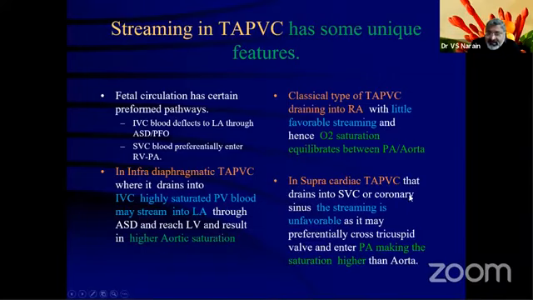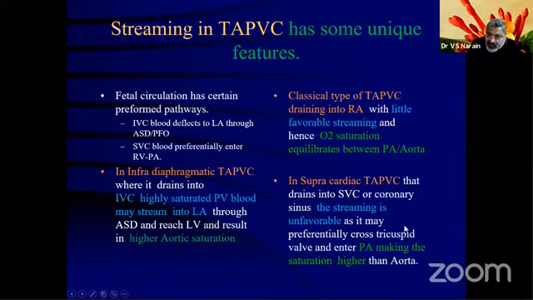In the supracardiac variety, the SVC sends its blood directly into the right ventricle. So the SVC blood goes into the right ventricle, and the right ventricle then throws the blood into the pulmonary artery. Now, both these bloods, whether it is a TAPVC into the IVC or a TAPVC supracardiac, are more saturated because of the pulmonary venous blood. Now, in the infradiaphragmatic variety, the highly saturated blood goes into the left atrium, LV, and then into the aorta. So the aortic saturation is high.